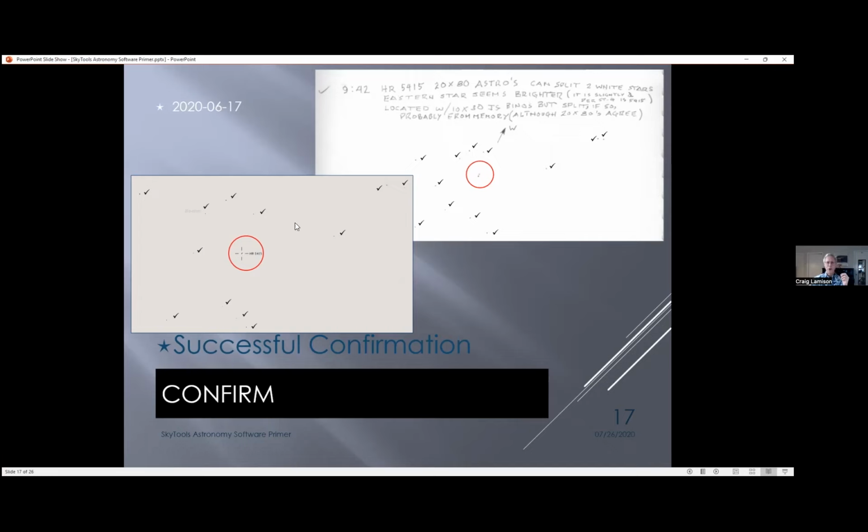Well, I don't show the direction of drift in SkyTools here. It's off the screen, but that seems to be oriented correct. Two stars here, two stars here. Lower left of those, a star. An arc of stars above the target, one off to the left, one down below, another arc of 4 stars down here. Check, check, check, check, check. Got this one.